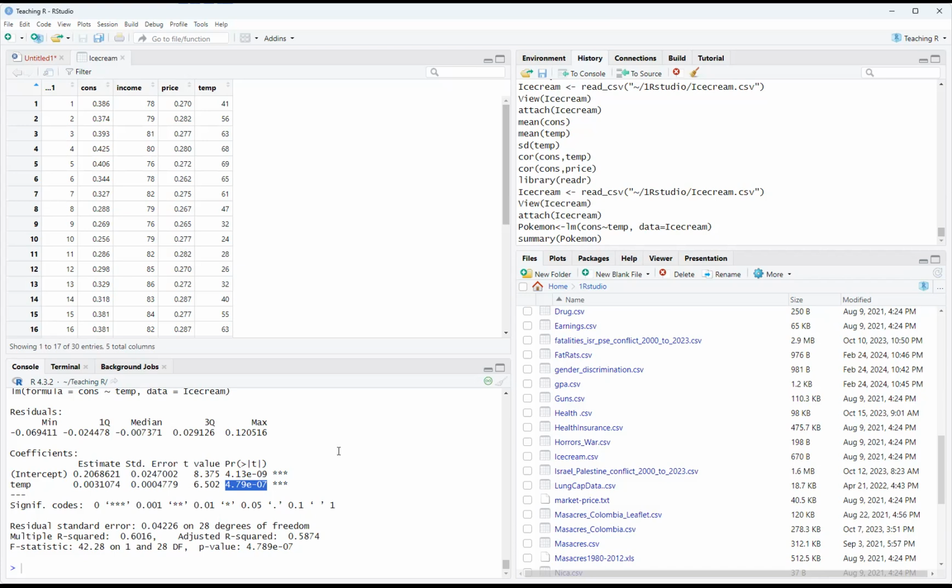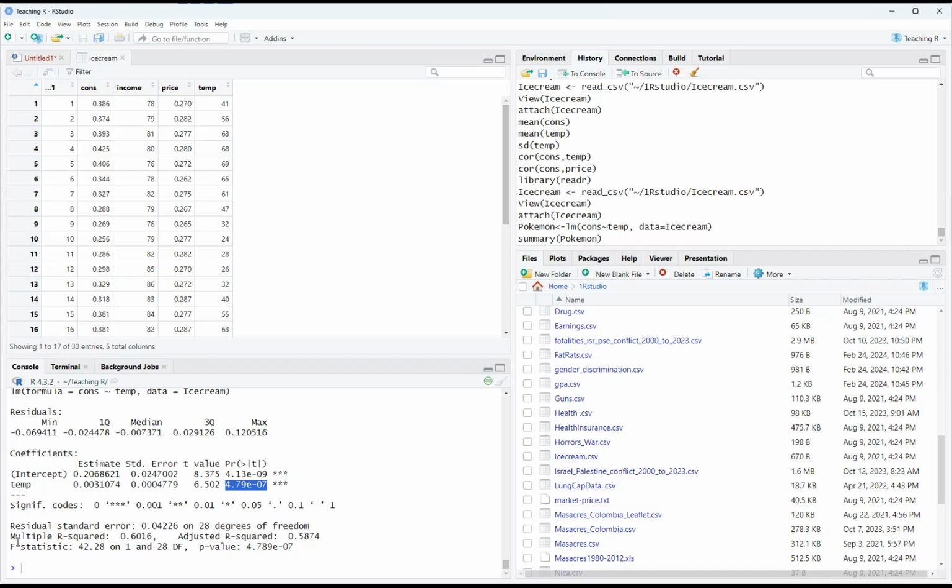I like to think of it as when you get 0.05, which is hard to do anyways, it's saying you need this independent variable, the cause temperature, for the dependent variable, in the case of consumption up here, to move forward or back, depending on price or temperature in this case. So it's essentially saying under 0.05, this is statistically significant.